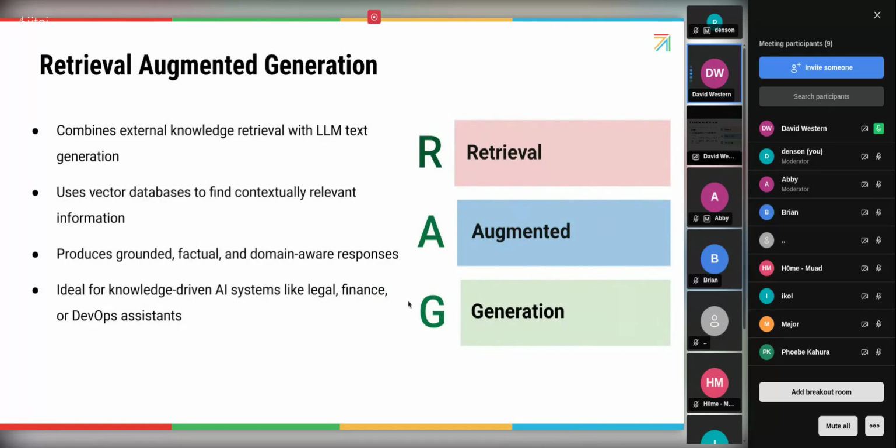Let's switch now to the infrastructure side of things. From large language models, previously I talked about LLMs being trained using internet data.